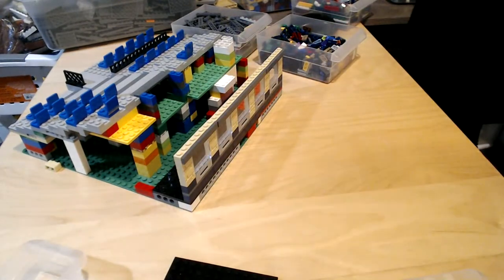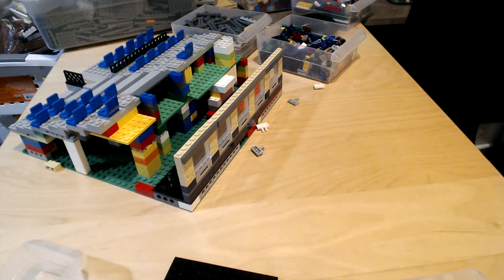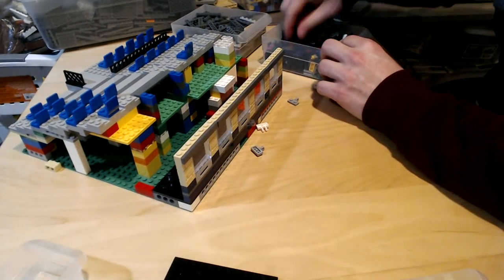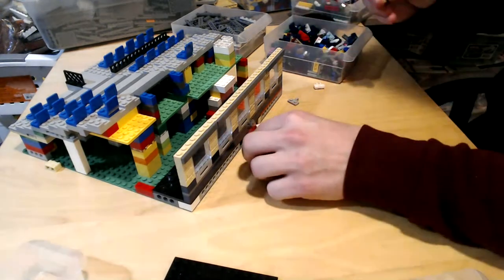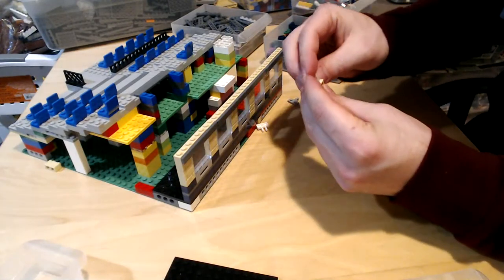And I got to build the awning. So I need two of those. And two of those. I got to go look at my other build and see how I did it. Okay, simple. Simple enough. What we did was put tan. That's there.